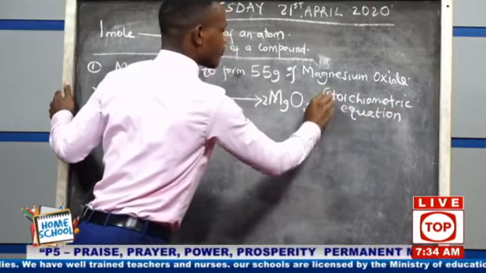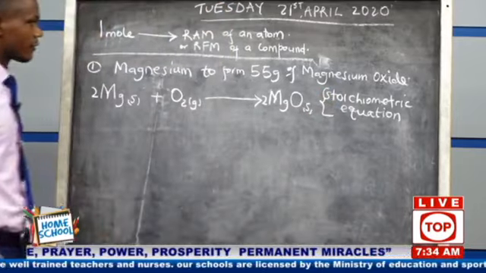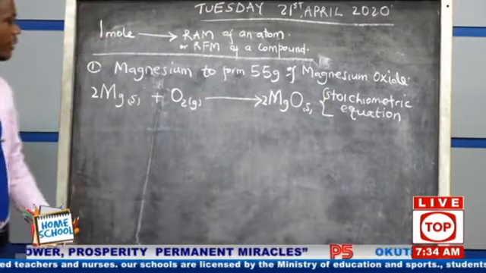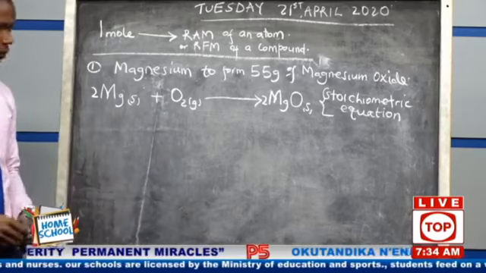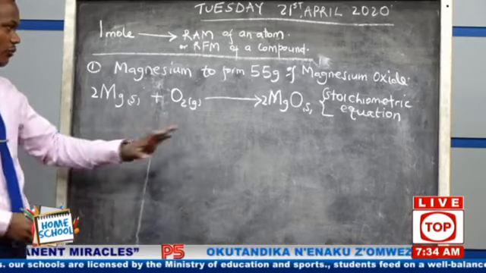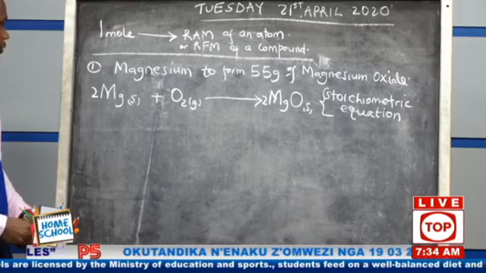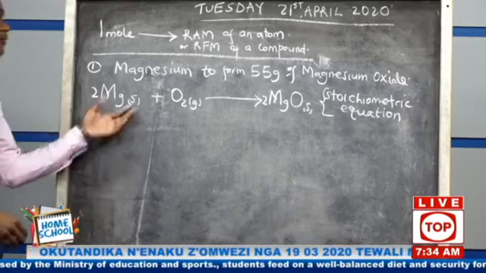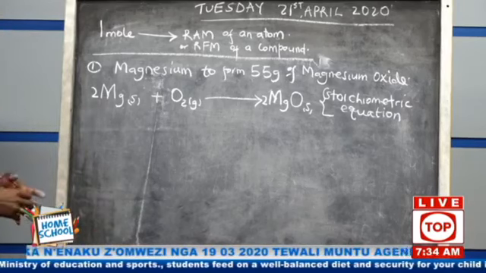You don't write this word before you balance the equation, because it stands for a balanced equation. When you write an equation and it is not balanced, don't call it a stoichiometric equation. So once you have this one, we said the next step we go.